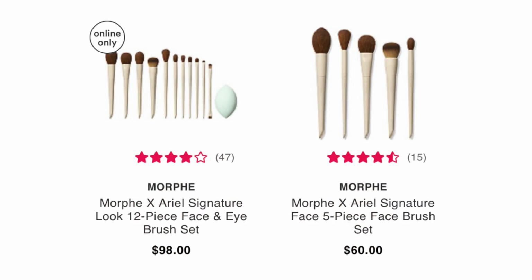Then you have the Morphe Ariel brushes. They are normally $10 to $98. They're going to be $5 to $49. This is online only and a first-time steal. I've heard that these are one of their better brushes from Morphe, but I don't know too much about them. These are really the only makeup brushes besides the IT Cosmetics. I really don't know anything about them. I believe these are the better ones from Morphe, but that's all I know about them.